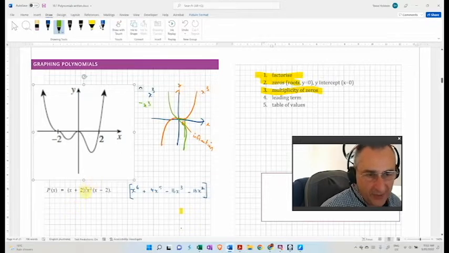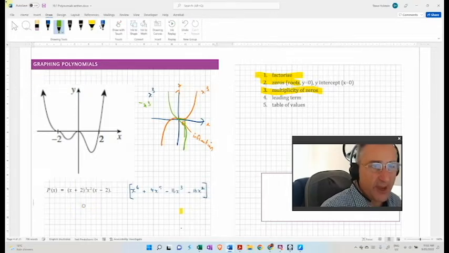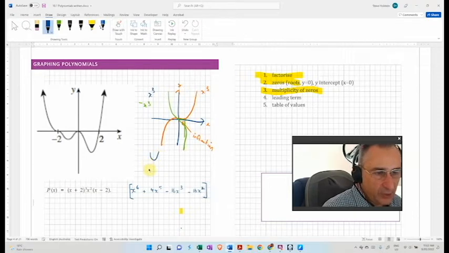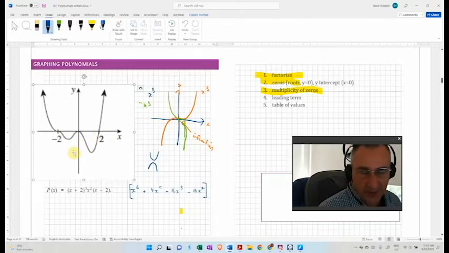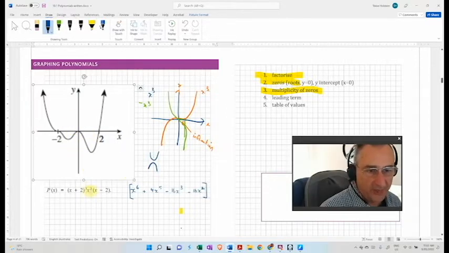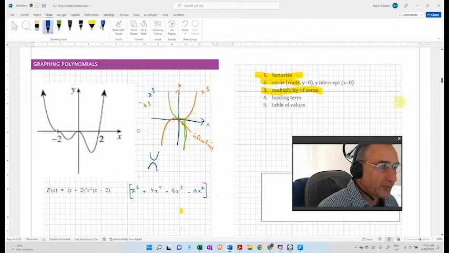And similarly, when you're very close to the root 0, the polynomial behaves like an x squared. And remember that the x squared is either concave up, a u, or concave down, an n. In this case, it's concave down, an n. And again, when we're close to that zero, the shape of the polynomial looks like the shape of an x squared term. So that's why we care about the multiplicity of the zeros.